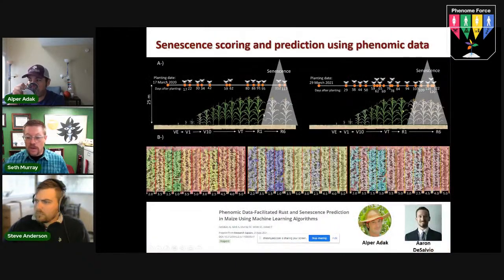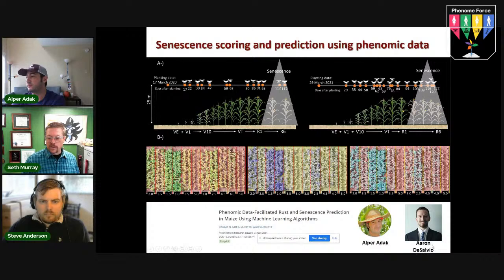in the field. And so this is from a recently submitted article by Alper and a new student to join the lab, Aaron DeSalvio. And so what they actually have been able to do now is automate this routine trait that I never have time to collect in my breeding program, which is both leaf rust and senescence. And so by flying multiple times throughout the year, just in a routine manner, we already had the flight data so that when Aaron started scoring leaf rust or senescence, those algorithms could be applied to data we already collected. And the cool part is we can apply them retrospectively.